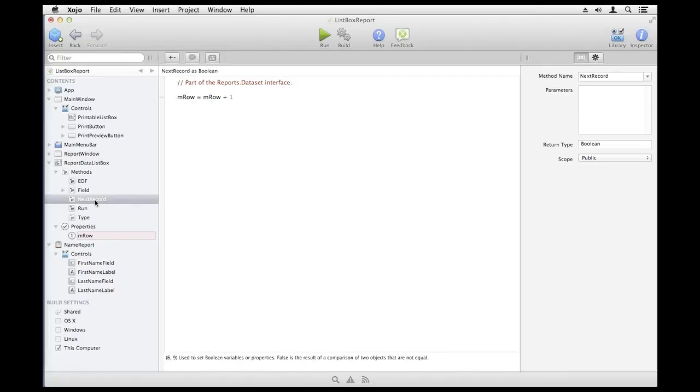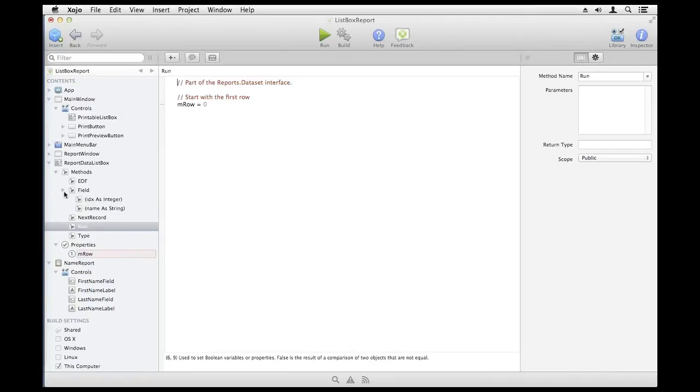And that works in conjunction with the NextRecord interface method, which is how you tell the reporting engine to get the next record in this data set. And in the case of a list box, we're just going to increase the row. We're going to start at the first one. We're going to keep just increasing the row until we hit the list count number of rows. The Run method is the one that is initially called by the reporting engine to essentially say, all right, start giving me the data. And we make sure it's always pointing to the first row of the list box.